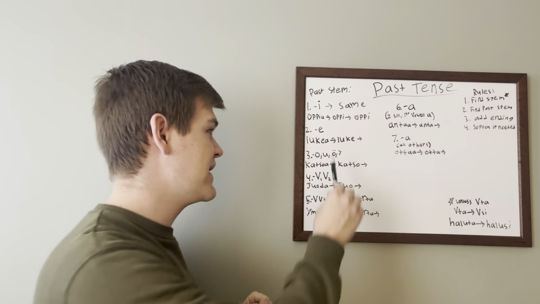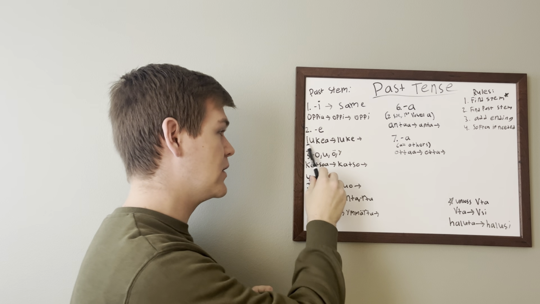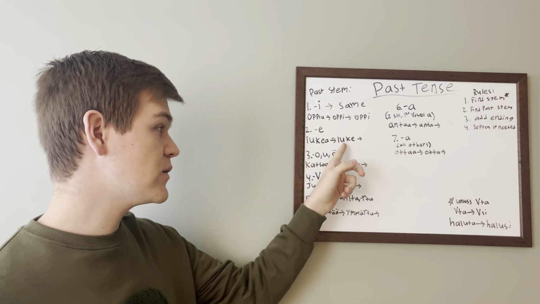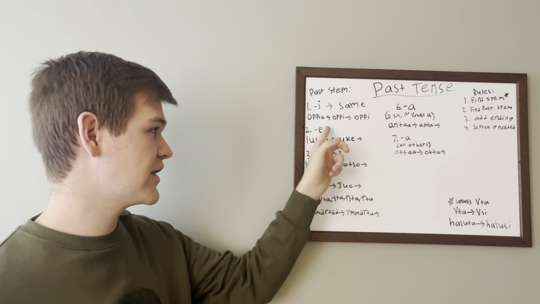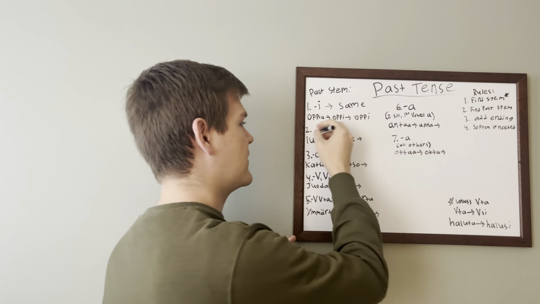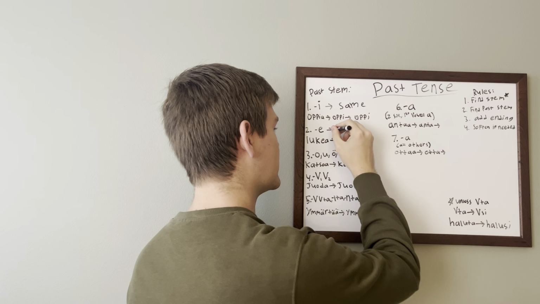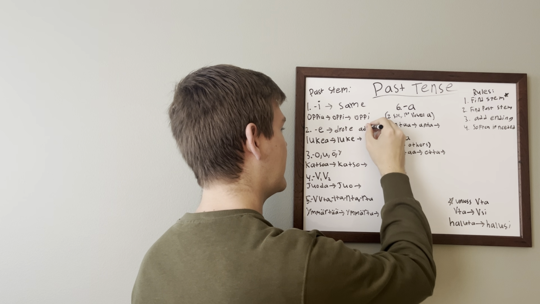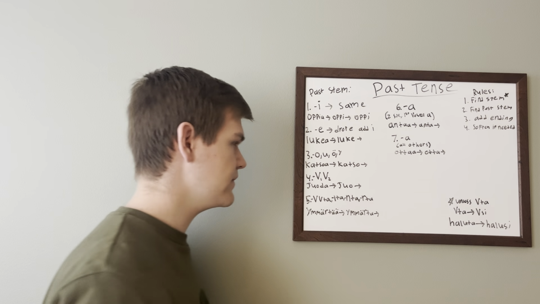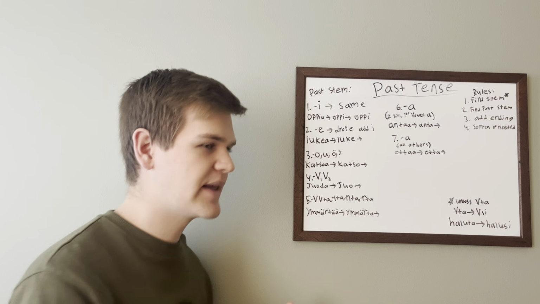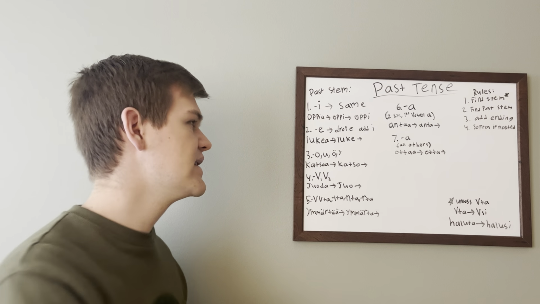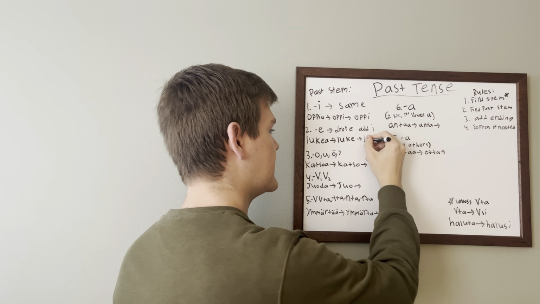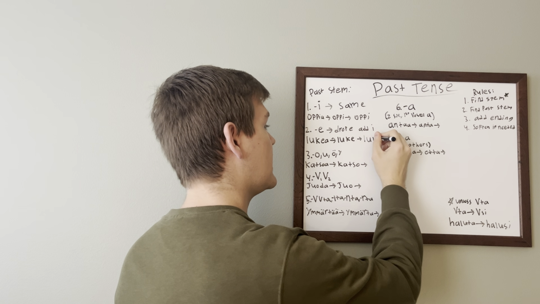The second type is if it ends in E. So if you have the word lukea, which is to read. Lukea, the stem is luke. We see that this ends in an E, so it's going to follow this rule. With ones that end in an E, we're going to drop the E and add I. So again, pretty easy since we know that a lot of times we're changing things into E's. So lukea, luke, we're going to get luki.